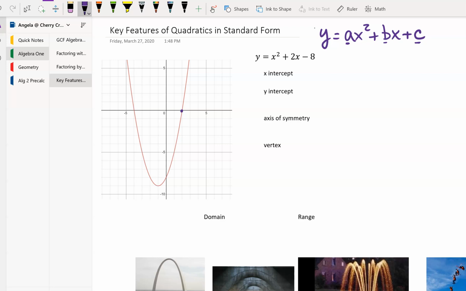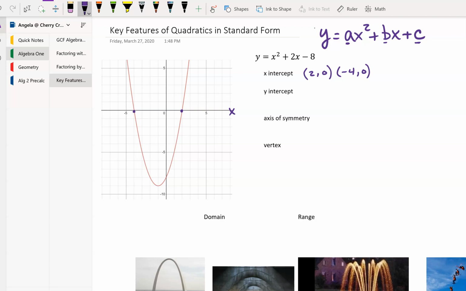So first of all, here are our x-intercepts. It's where it crosses the x-axis. So we want to always name those in terms of the coordinate point. So this one is (2, 0). And then this one way back here, you can see where it's crossing the x-axis, is at (-4, 0). Those are called zeros of the function. Those are called roots of the function. Those are called your x-intercepts. They have lots of names, so you have to keep track of all of those terms, meaning that is what you are looking for or solving for.